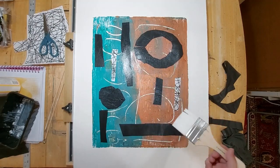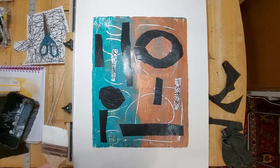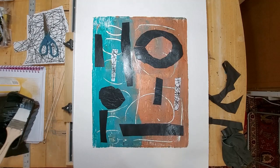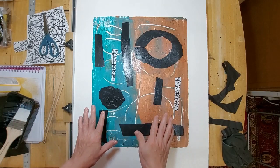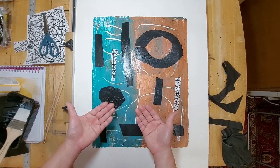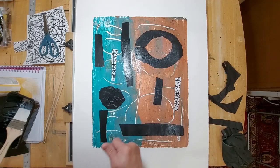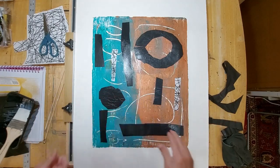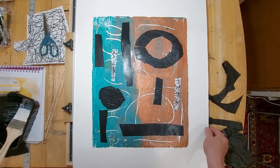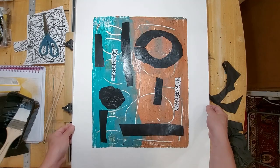Okay, so I will air dry this, and my intention is to superimpose another layer of color on top, essentially making this a kind of sheen collage, where you have a thin layer of tissue and collage on the bottom, or an underlayer, and then print on top of it. And the underlayer reacts with what's superimposed on top. So you will see this later in this video. So I will go ahead and air dry this and move on to the next piece.